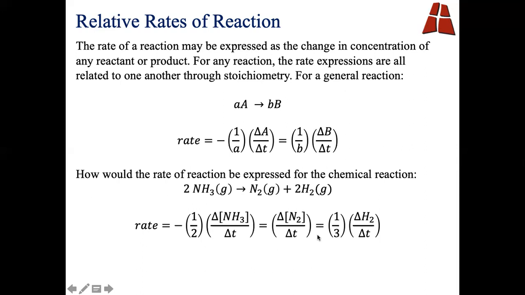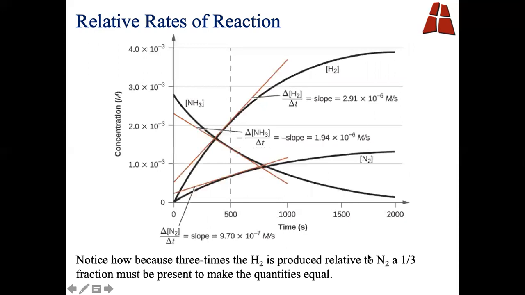That would be equal to both the formation of our product, nitrogen N2, which would just be 1 over 1, as well as 1/3 of our change in concentration of H2 over time. And so if we were to express that graphically, it would look something like this, where as our reactant concentration is decreasing at a rate of 2, you could say, we see that if we were to compare the rate of formation of hydrogen, it would be 3 times the rate of our formation of N2, which of course ultimately goes back to our kinetics.